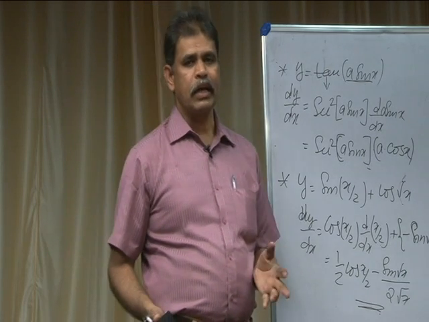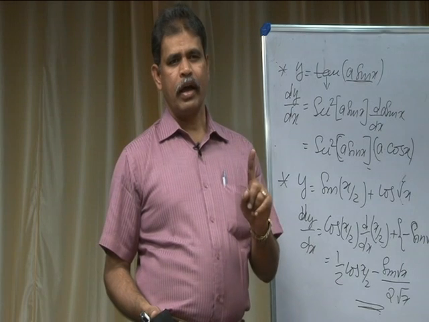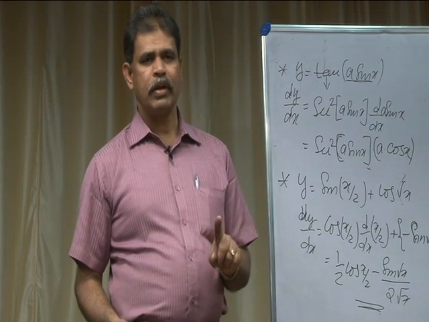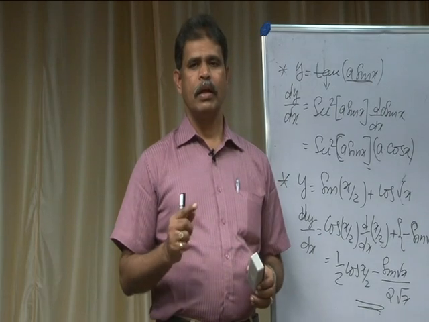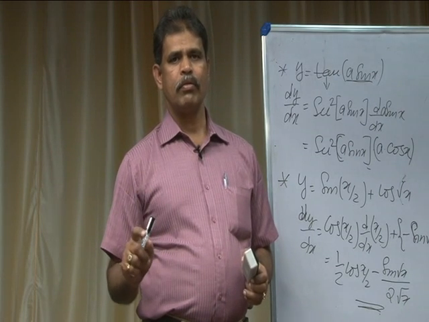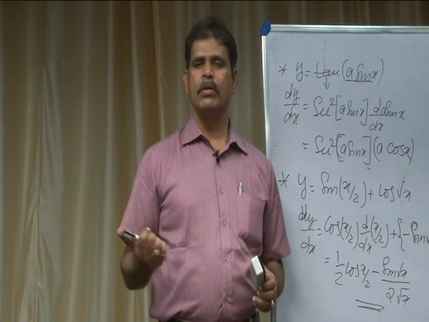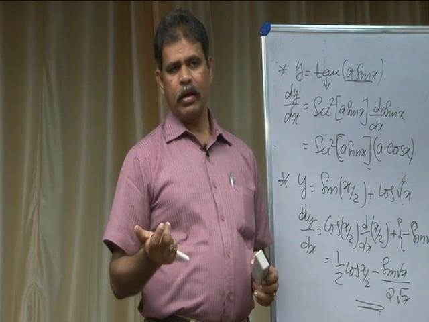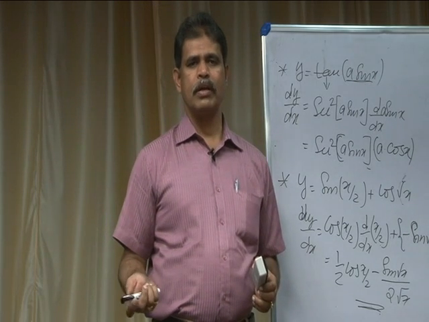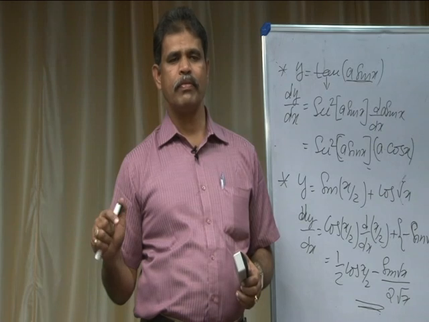So, while listening to the next class, please recall all the standard forms. One is x to the power of n, it is similar to function to the power of n. Differentiation of function to the power of n is n into function to the power of n minus 1 into d by dx of function. Y is equal to root function, we have to take it as 1 by 2 root of function into d by dx of function. E power function, it is e to the power of function into d by dx of function. Log of function, it is 1 by function into d by dx of function. Sin of function, it is cos of function into d by dx of function. D by dx of cos function, it is minus sin function into d by dx of the function.